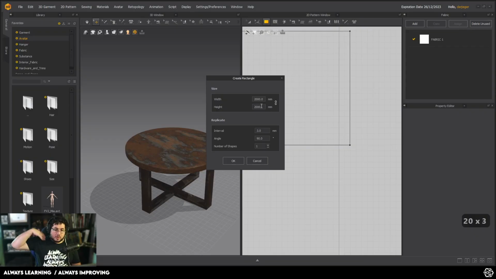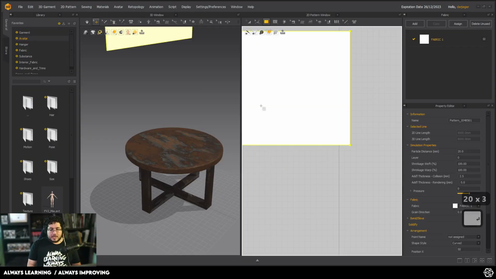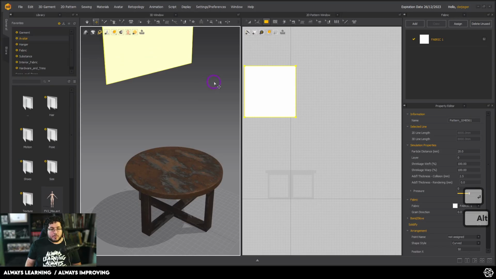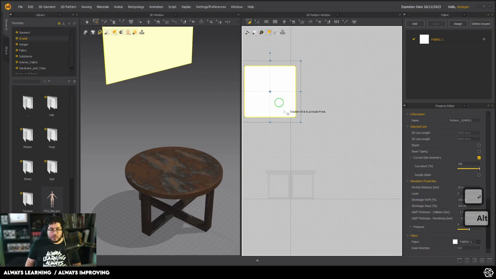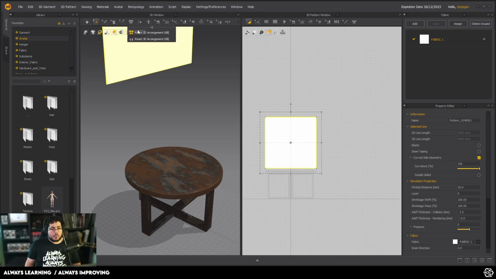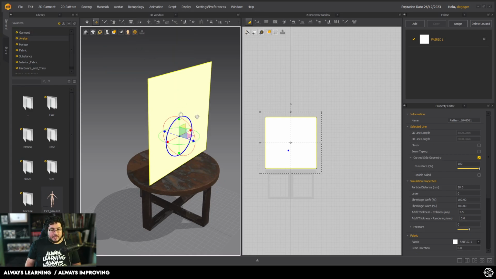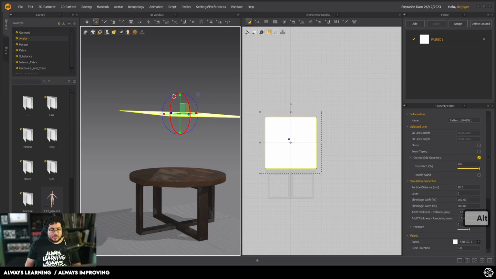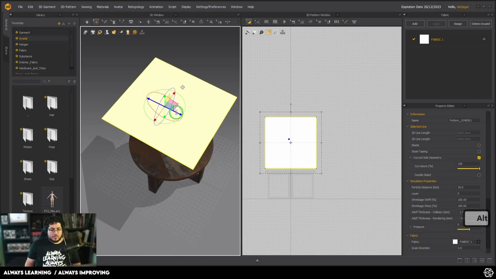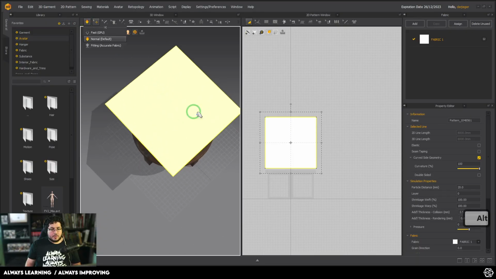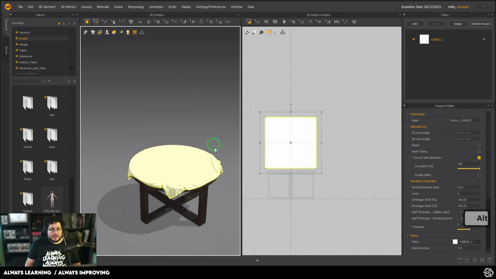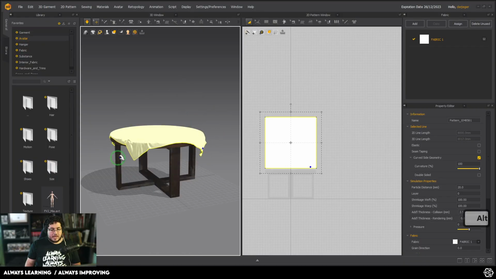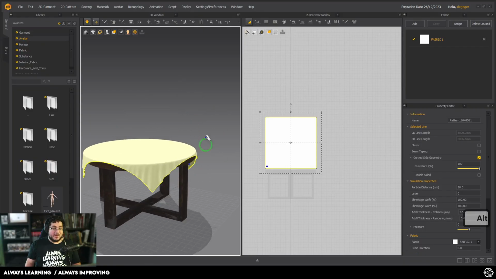So if we think about 2 meters, we're a couple of units away from that. So we need to multiply by the proper element. But look at that. We can grab this guy right here. I'm going to move it a little bit more center. There we go. I'm going to reset the 2D arrangement. And then I'm going to try to press on the very center of this element, right around there. And I'm going to rotate it. Push it just a little bit there. And if we simulate, of course, this thing is going to fall and it's going to create a very nice tablecloth here for our wooden table.